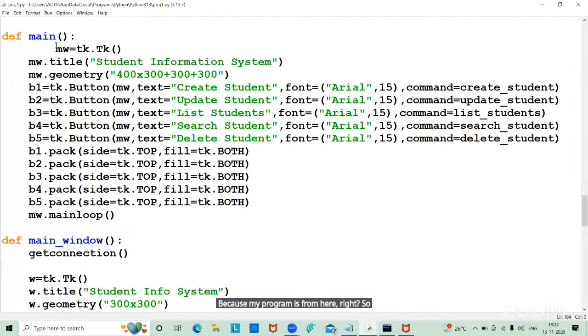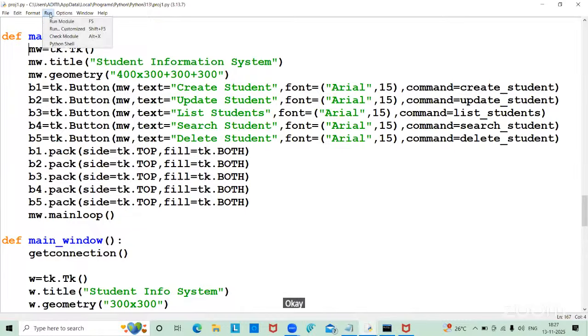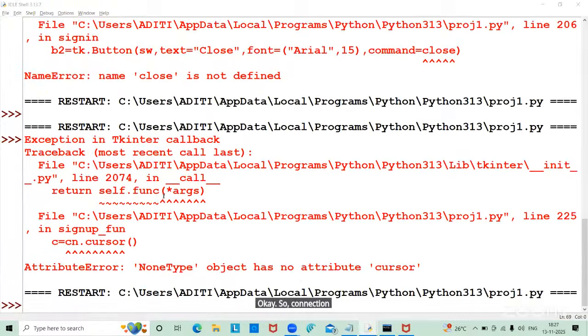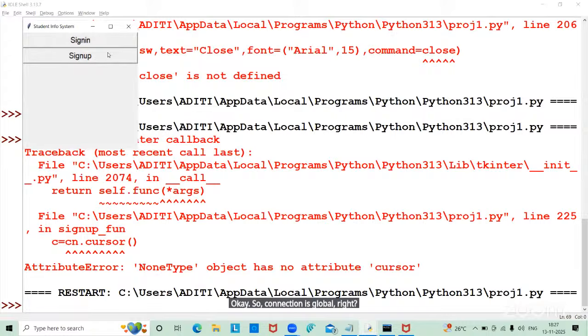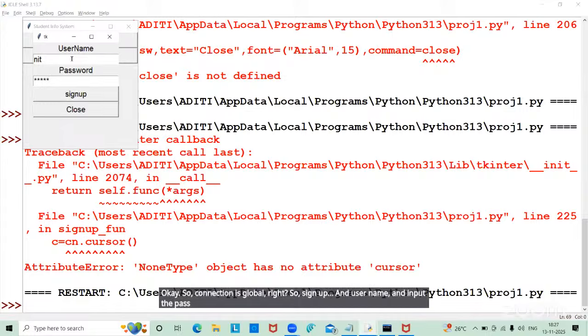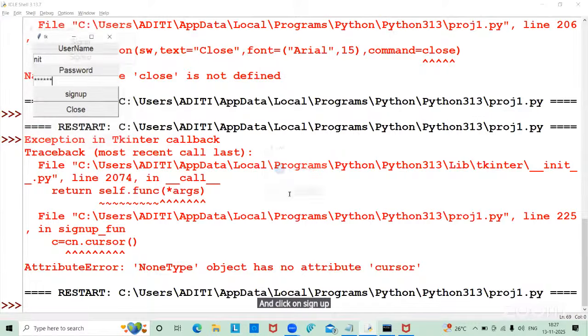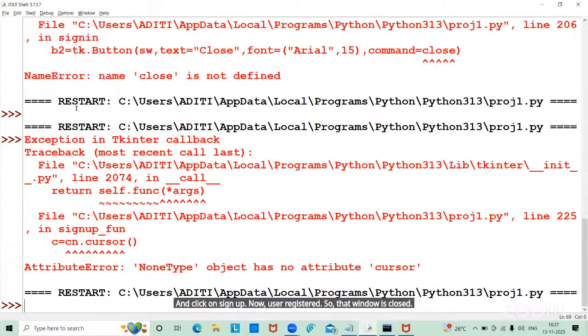So here we get the connection. Okay, so connection is a global, right? So sign up, enter the username and password, and click on sign up. Now user registered. So that window is closed.